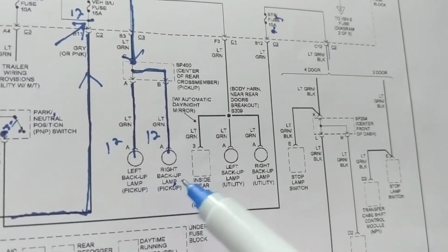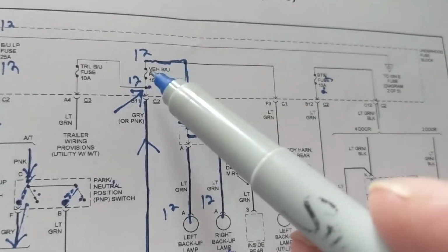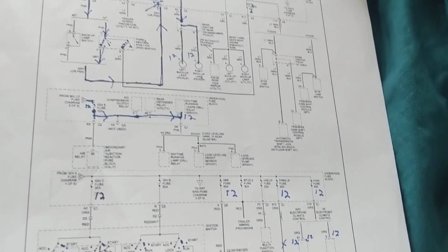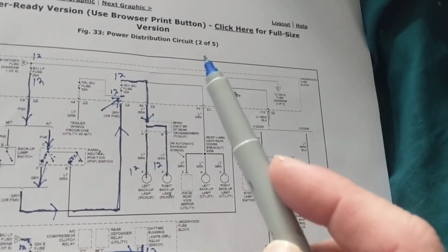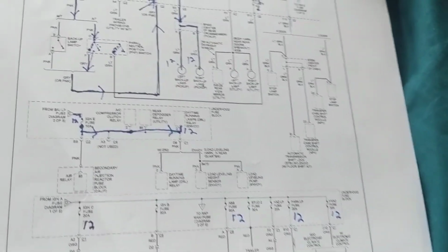If I have problems with the backup lights, I'm going to go to this one, and I'm going to go to this fuse. So when you're looking for something and you're not sure what that fuse is going to, always come to this schematic. Usually there's like 2 or 5 or 6 pages of these. This will make your troubleshooting much easier.